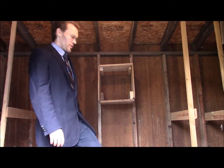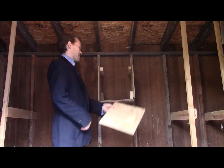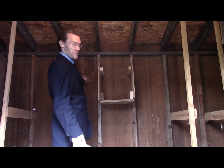Welcome to part 2 of how to build a hen nest. So on part 1 we got to the stage where we got the nest all up to this point. Now we're still going to make another one a little bit lower and another one a little bit higher.